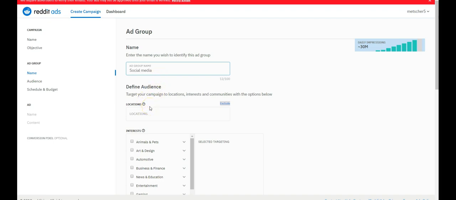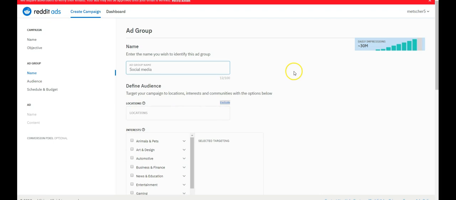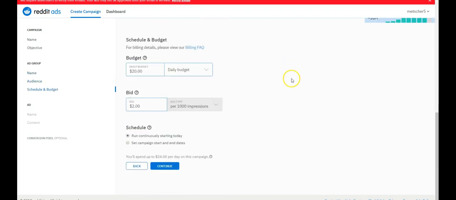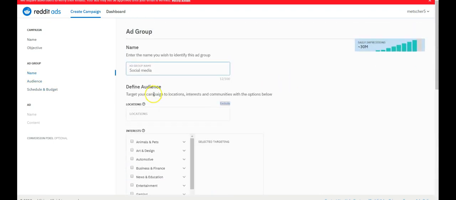Now, our audience. Compared to other platforms, the Reddit advertising platform is not as robust as the Facebook ad platform, where you can specify advertising to gender, age, specific location, income levels, things of that nature. It's not that specific in Reddit. However, because you are advertising to a very specific subreddit or sub-niche, that will certainly help narrow your target focus.